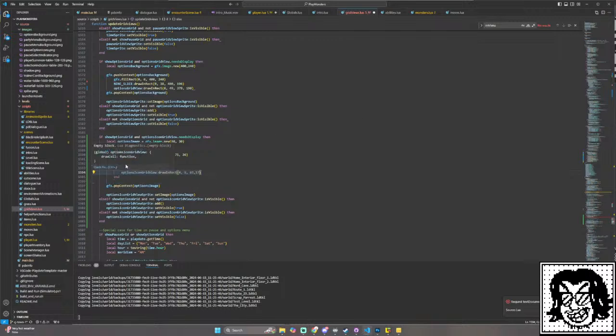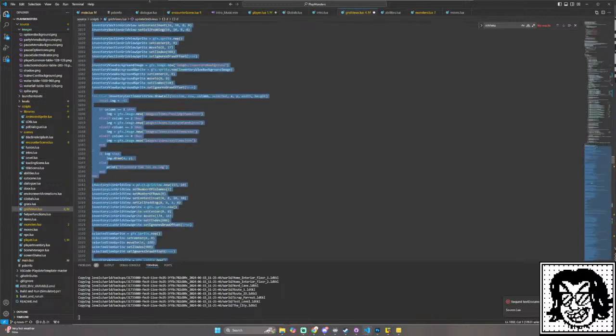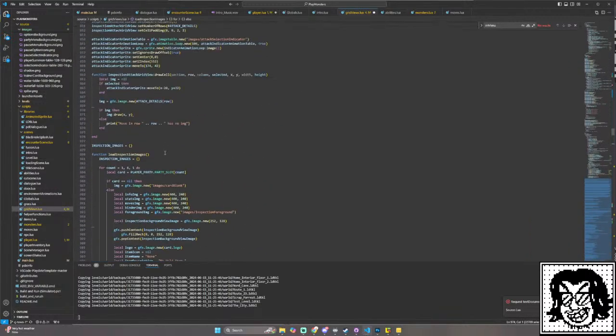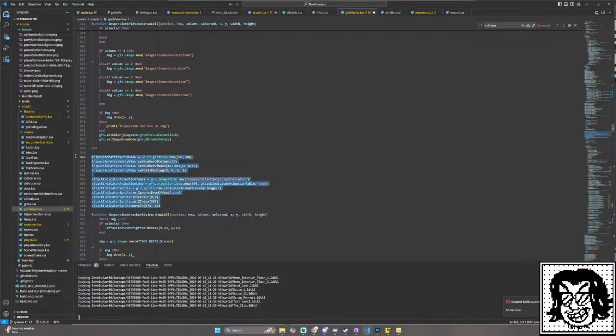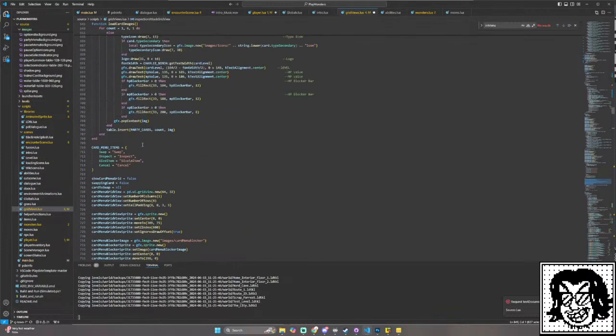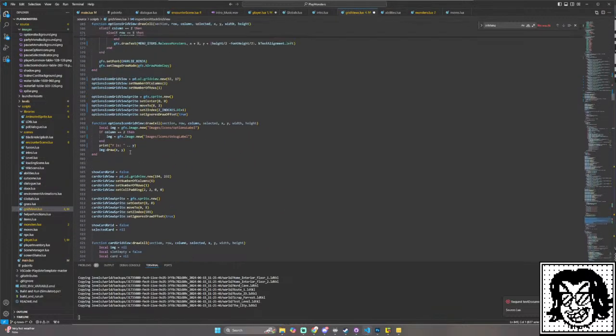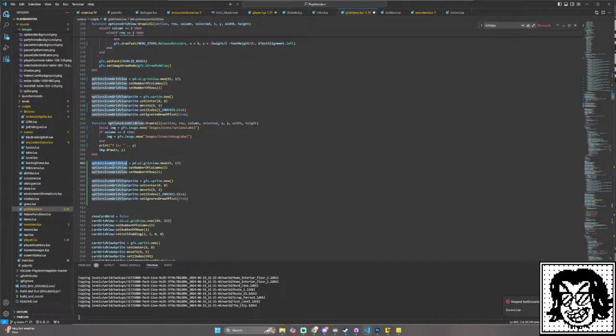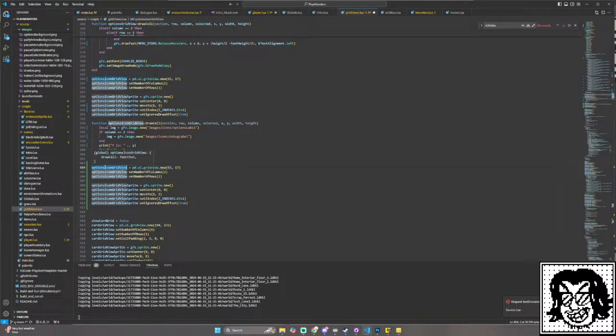And just to test that this works, let's create show level grid real quick. Keep it in the same place. We're gonna say this is the level grid, I don't know.